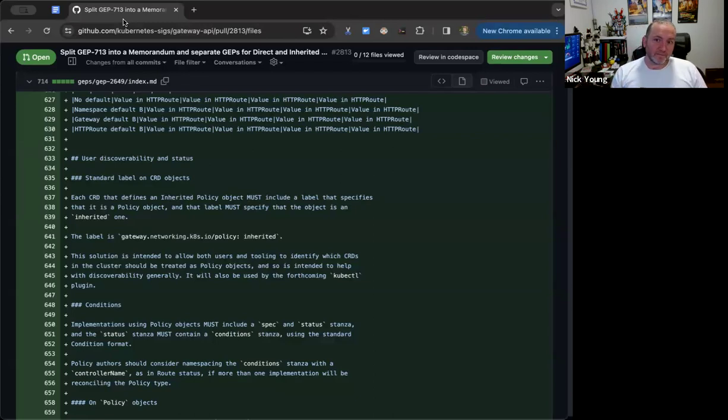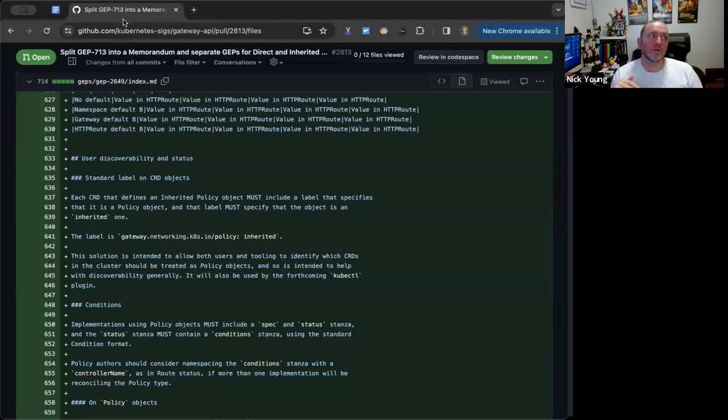And so that's why, and also I've seen things where people want to attach something to a gateway that changes settings on routes, but they're like, oh, because it only attaches to the gateway and there's no defaults or overrides, then it's a direct attach policy. I'm like, no. In that case, because you're setting settings on routes, it's an inherited policy because you're affecting other things.